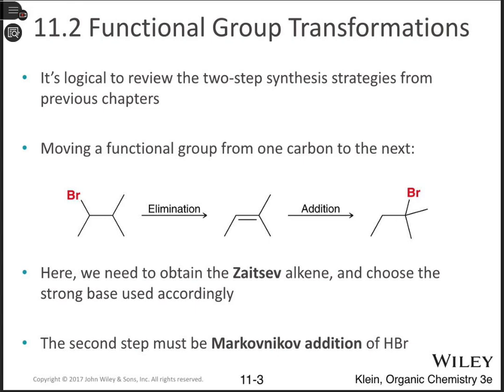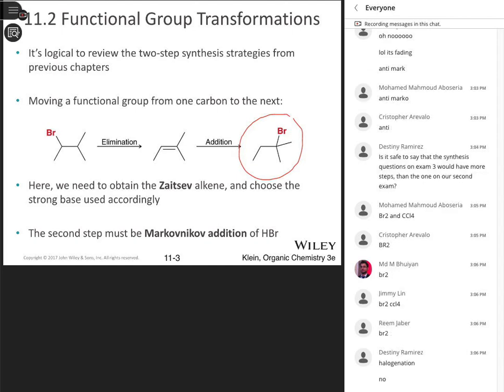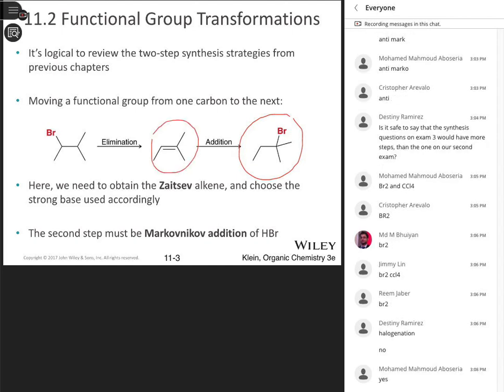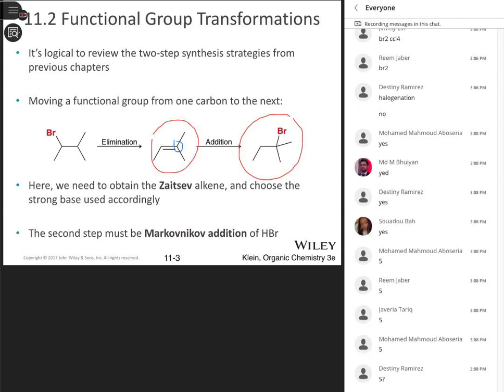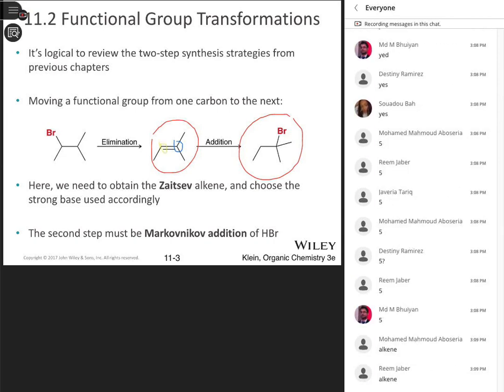So when you look at the product, and we always work from the end, working backward, how do you make a haloalkane? What do you make a haloalkane from? We make haloalkanes from alkenes. Is this addition Markovnikov or anti-Markovnikov? Good. So the blue side is the Markovnikov side. That's the side that has more substituents, right? That's the side that's going to form the carbocation that's more stable. The yellow side is the anti-Markovnikov, right?